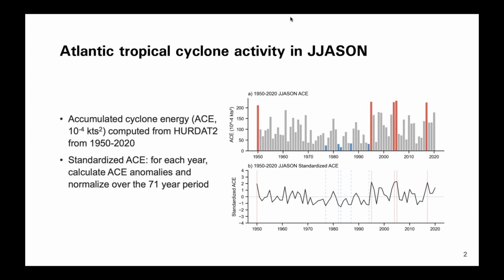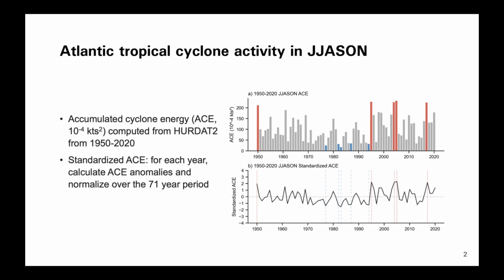To begin, we have a figure here, figure A at top right, which is a time series of accumulated cyclone energy, which is just the squared maximum wind velocity that's summed every 6 hours of the lifetime of a tropical storm with winds greater than 34 knots. That's effectively a measure of the number, the strength, and duration of storms that have been aggregated throughout a hurricane season, which runs through June to November, or JJASON.